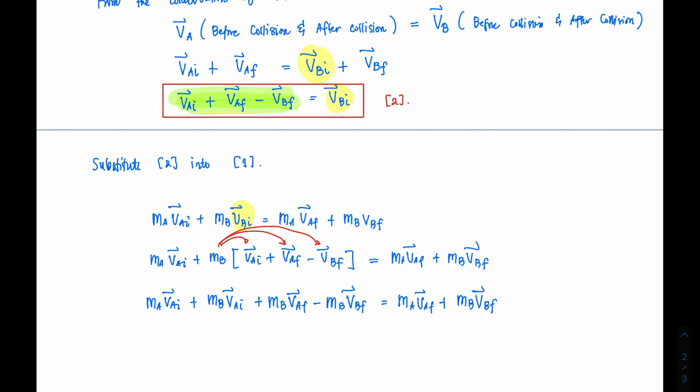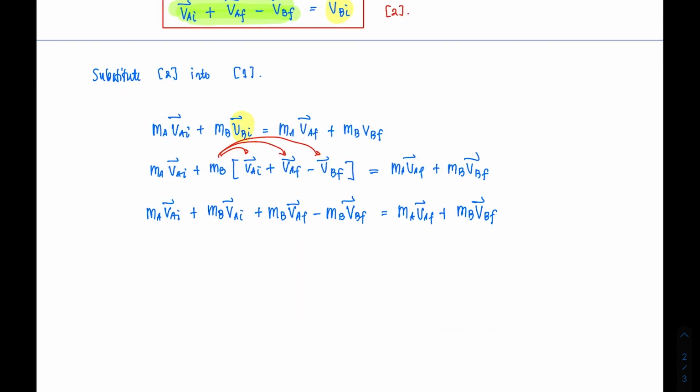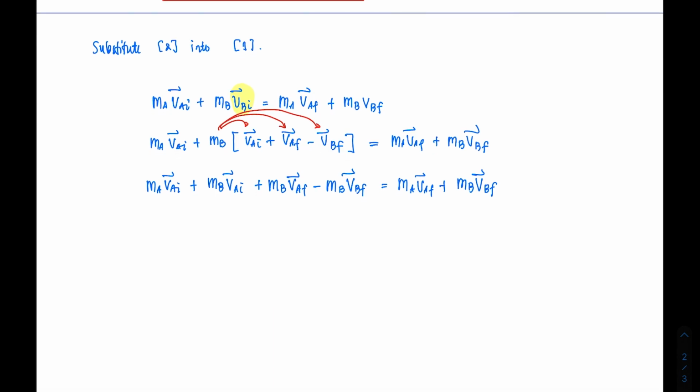Okay, so let's do again an initial inspection of whether we are now having one equation with one unknown only. So MA is given, VAI is an unknown, you don't know this one. MB is also given, VBI is, as I've said, unknown, but those two things mean the same, so it's only one unknown. MB, VAF given, VBF given, this is a given, VAF given, MB given. Alright, so this is very good news because we are now dealing with only one unknown.